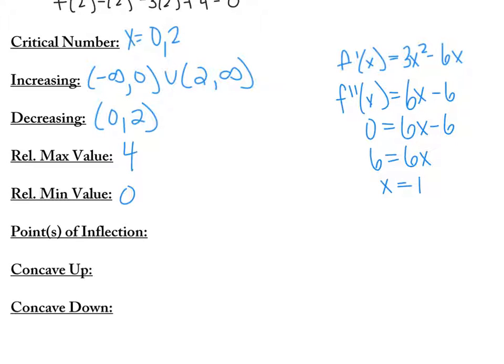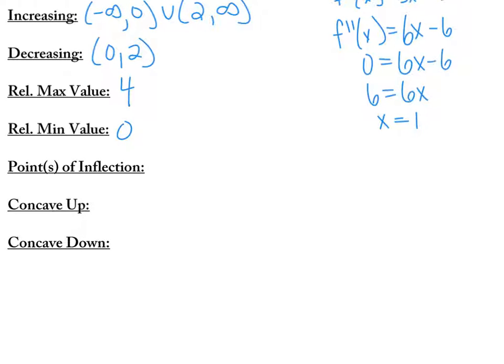So just like we did with the first derivative, we're going to make a chart, okay? And just like you did, if there was 1 x, then you would do 1 vertical line. If there were 2 x's, you would do 2 vertical lines. Don't worry, we don't do more than 3. Actually, I don't even think we do more than 2 for the second derivative. So we have x equals 1.